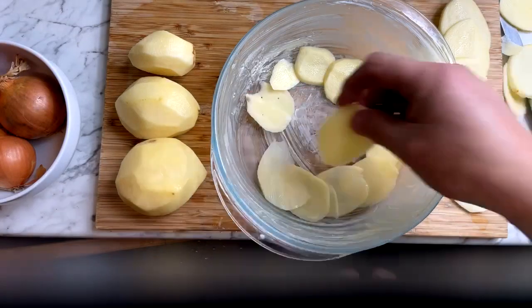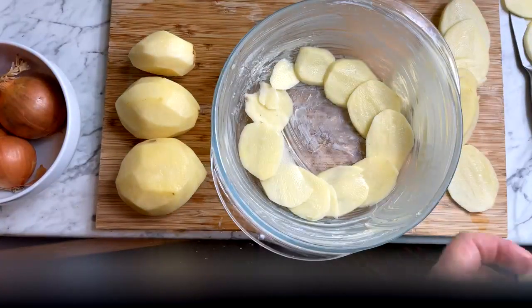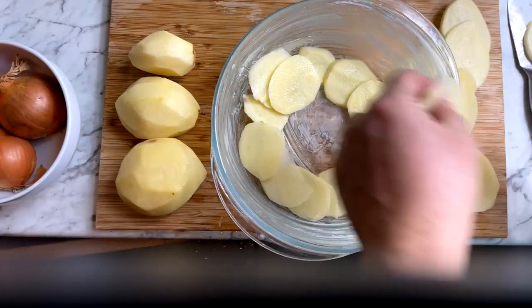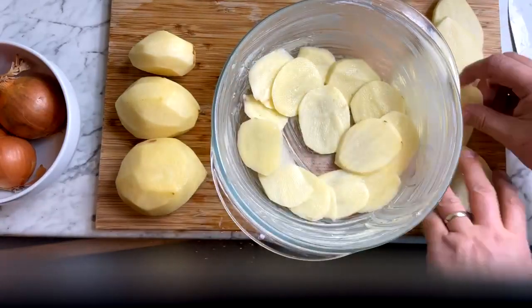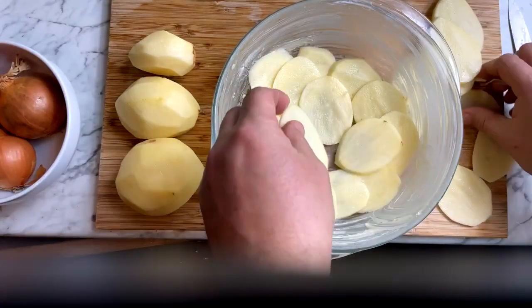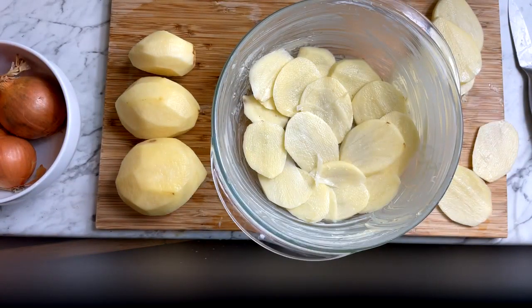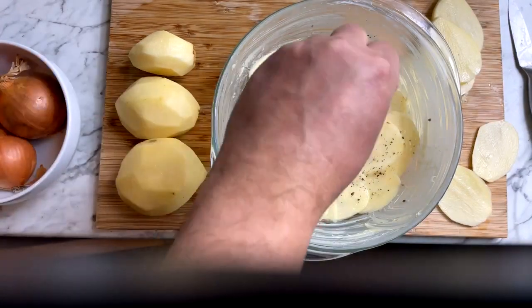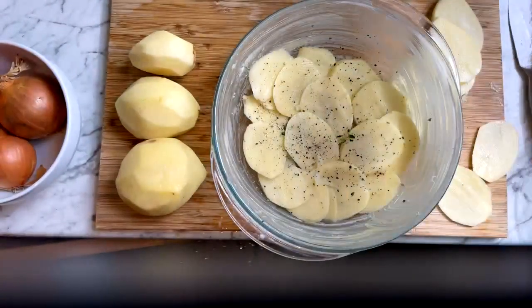No one's going to see this. It's not about being pretty. You're just trying to create the base layer for your potatoes, which everything's going to sit on. So we're just going to complete with one more bit. There we go. So we've got our potatoes. At this stage now, some pepper, some salt, a couple of little thyme leaves in.